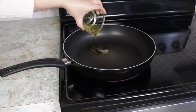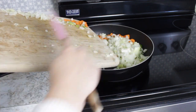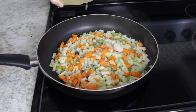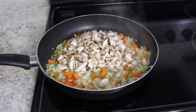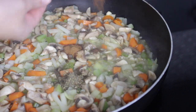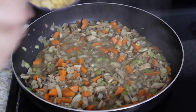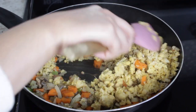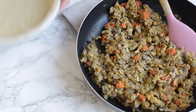Then to a pan on medium-high, add two tablespoons of olive oil. Add your garlic, carrots, celery, and onions and cook them until they are softened. Add a bit of vegetable bouillon to add more flavor and soften everything. Now add your mushrooms and cook for an additional five minutes. To season, add half a teaspoon of clove, half a teaspoon of cinnamon, a quarter teaspoon of nutmeg, and a tablespoon of Dijon mustard. Stir to combine. Add your chopped chickpeas, stir very well, and cook for an additional two minutes. The filling is done and it really looks like a meat mixture — you're now ready to assemble your meatless meat pie.